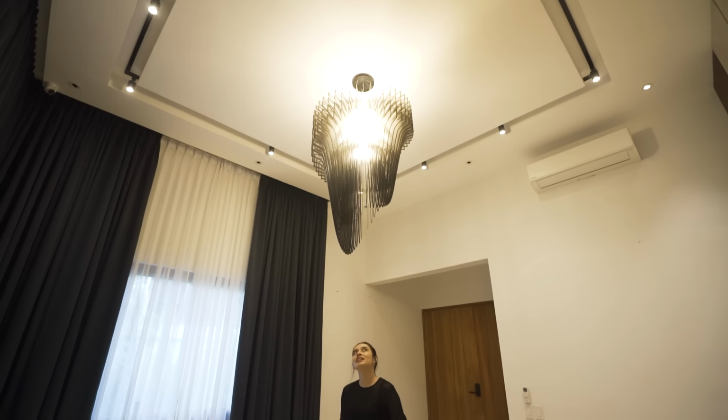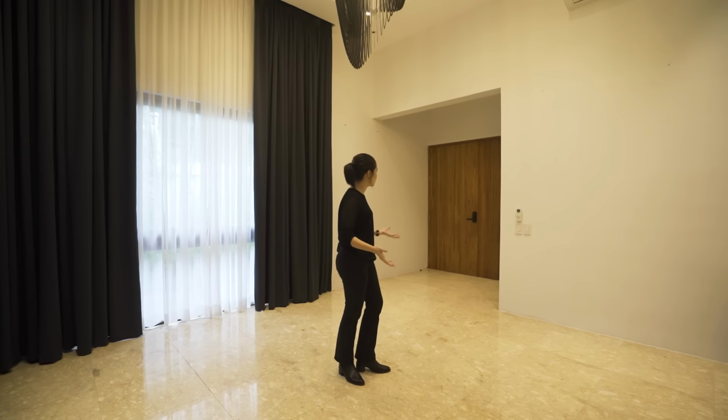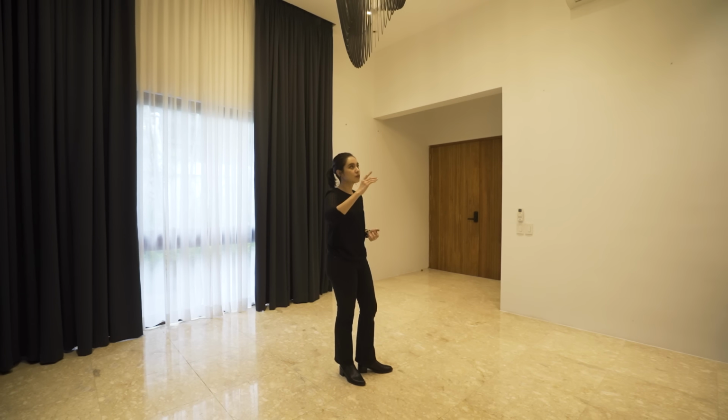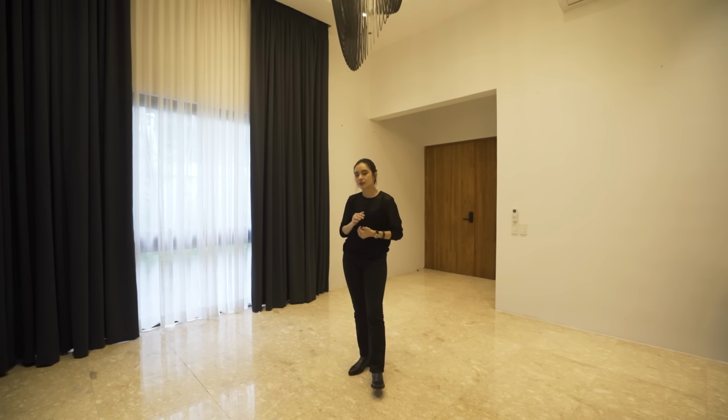It's quite rare for us to find a decently sized home with an amazing design, tapos nasa AAB or Ayala Alabang Village. I mean, as you can tell, this is the living area. We have high ceiling, we have luxury finishes and fixtures and provision for a swimming pool even. Right now, it doesn't have one, but if you wanted to, you could. That could be the cherry on top. But you have options. I can't wait for you guys to see the full house tour kasi ang ganda ng bahay.